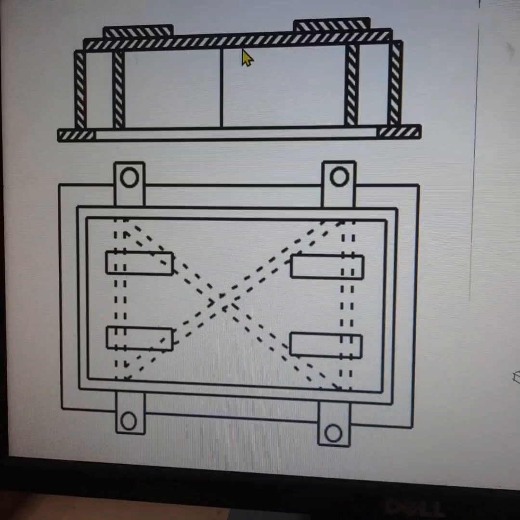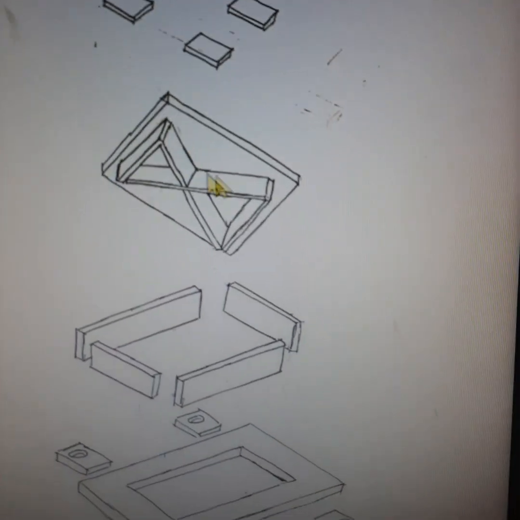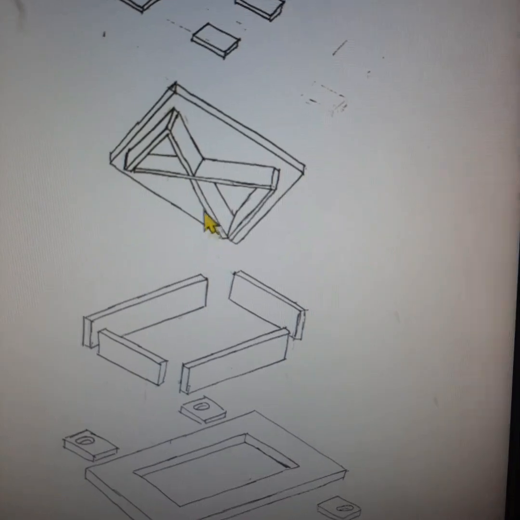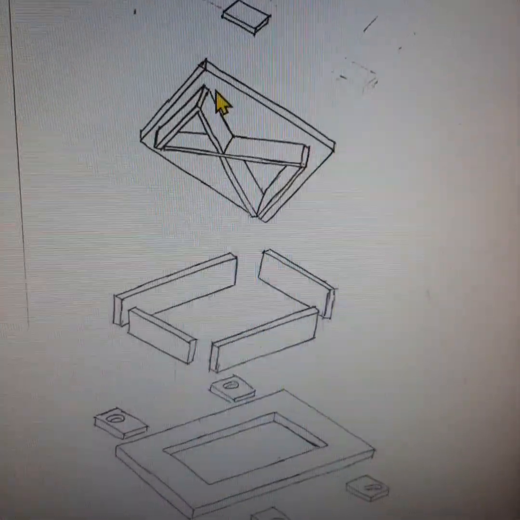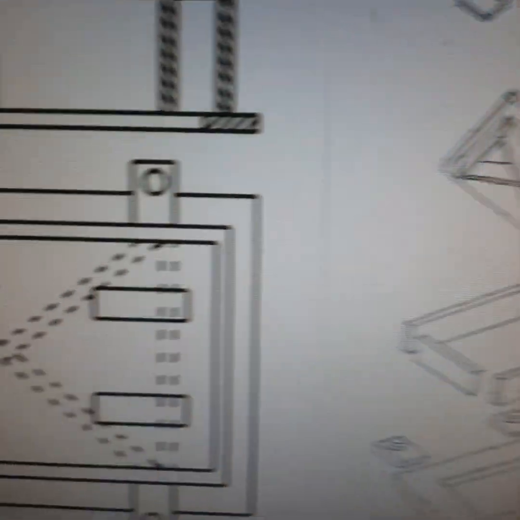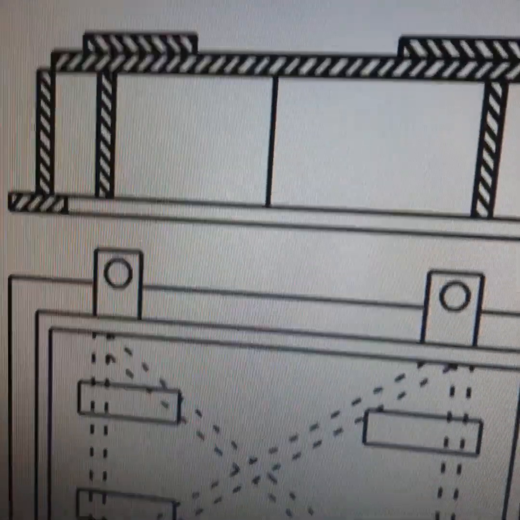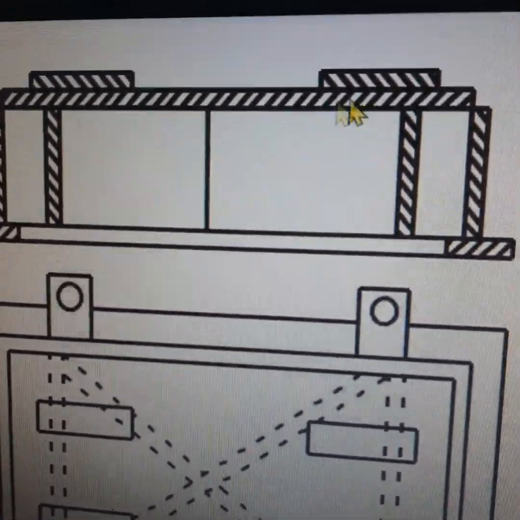Before placing the horizontal plate, it is to be strengthened using vertical ribs. So we are joining 2 cross plates and 2 parallel plates to the bottom of the horizontal plate. Those details are shown in this figure. Now this is the horizontal plate which is to be placed over the 4 vertical plates.